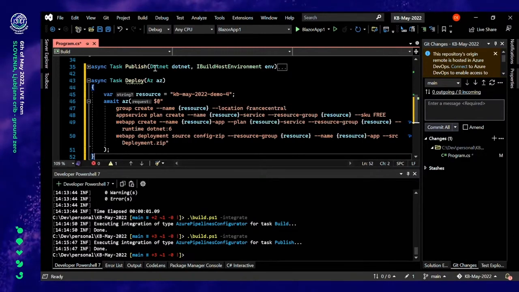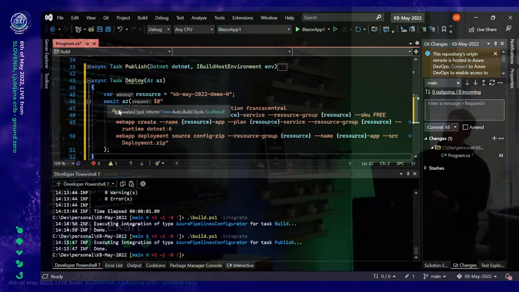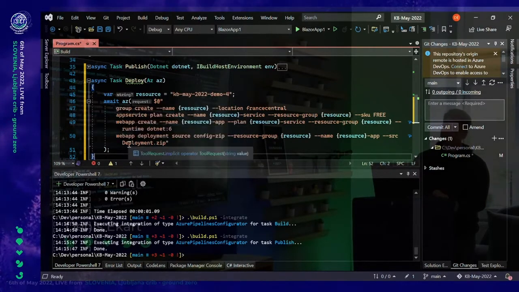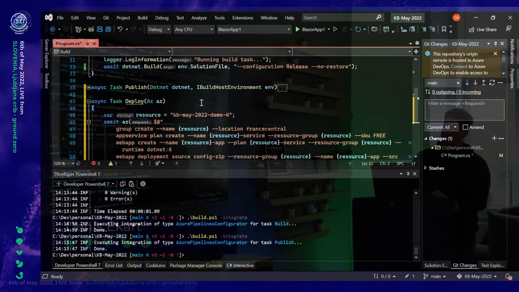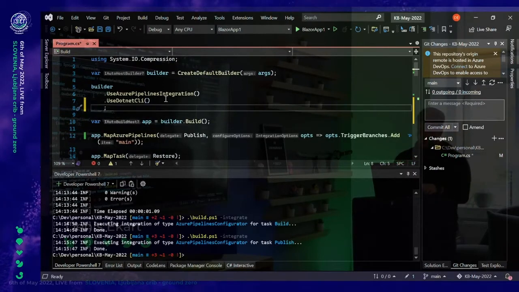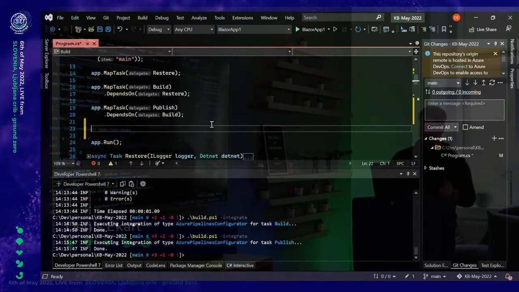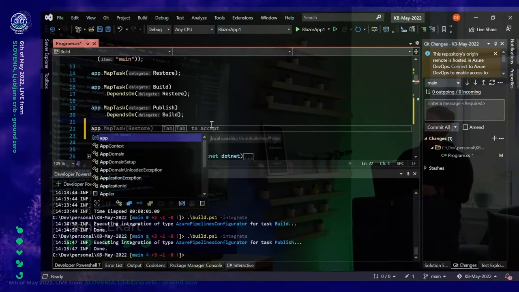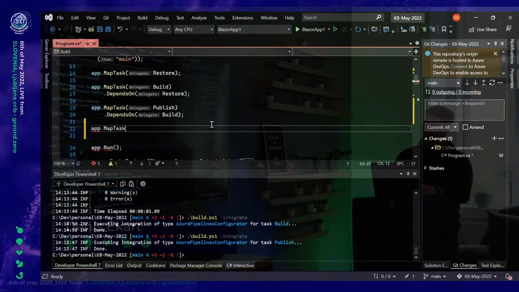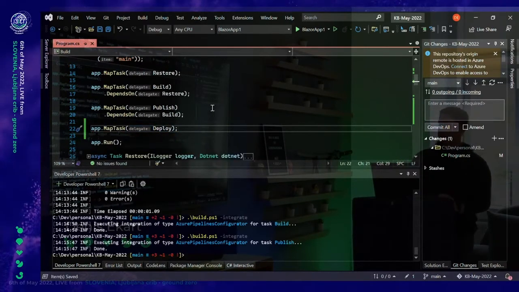And what this does is it uses Azure CLI to actually run 4 different tasks in a row. And first, what we need to do is we actually need to instruct the tool to map and to see if the Azure CLI is actually available. So just say use AZ CLI. Great. And the next thing that we need to do is we actually need to define that this task actually exists. So if we map a task called deploy here, we can now just invoke the deployment task whenever we need it.